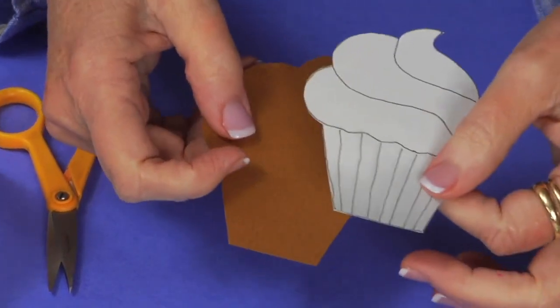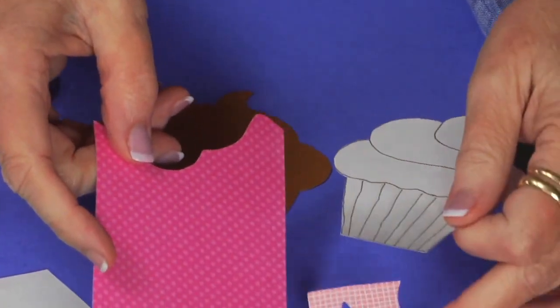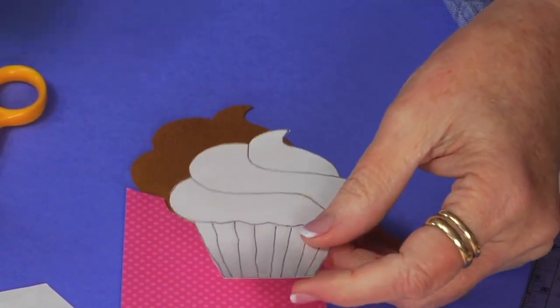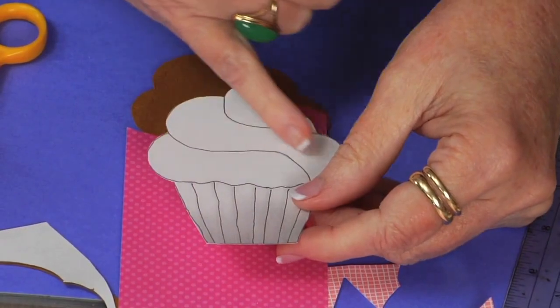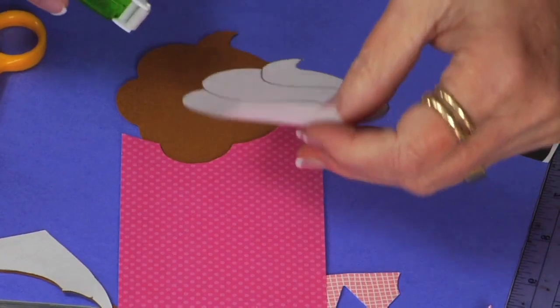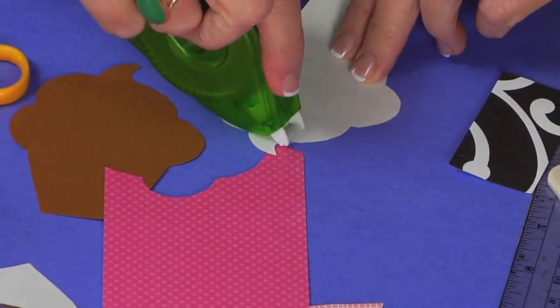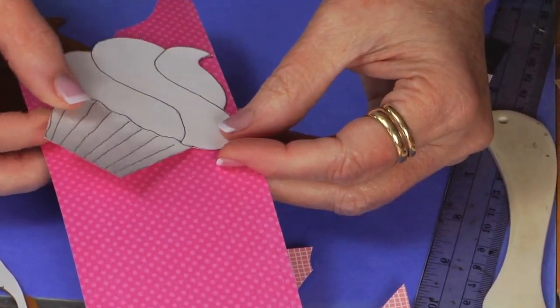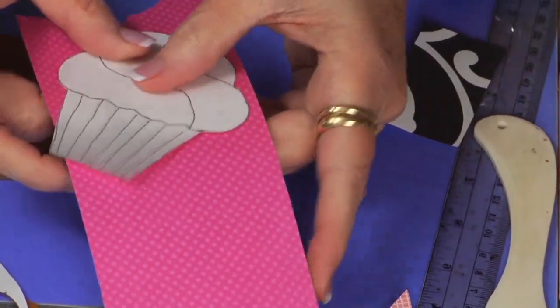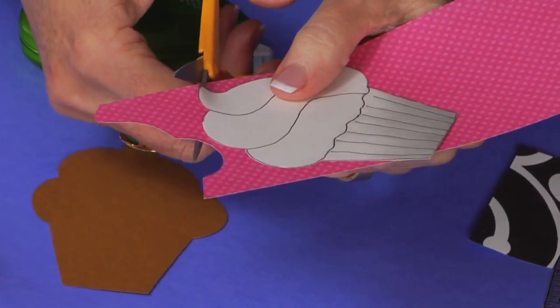And now I need to cut the pattern papers that are going to sit on top. The next one that I'll do is this darker pink. And so I am going to have to use removable or try to put my adhesive in this section that isn't going to show because it's going to have another color on top of it. I'm going to go ahead and place just a few little dots of adhesive, enough to hold this onto the pink. And once again, I'm going to cut, but this time I'm only cutting out the pink portion, the top section.